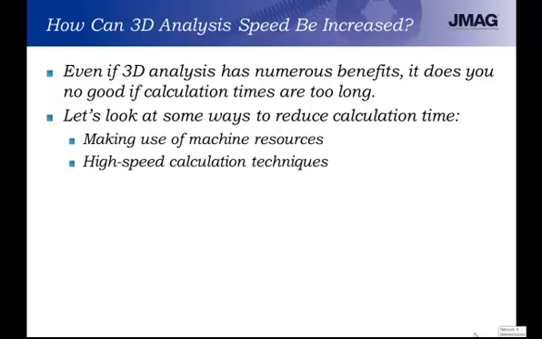So even if a 3D analysis has numerous benefits and, as we've seen, isn't that much more difficult to set up than a 2D model, it does you no good if the calculation time is too long. So let's look at some ways to reduce the calculation time by making use of machine resources and looking at high-speed calculation techniques. So making use of machine resources would be classified as hardware techniques, while high-speed calculation techniques would be more software-based techniques.